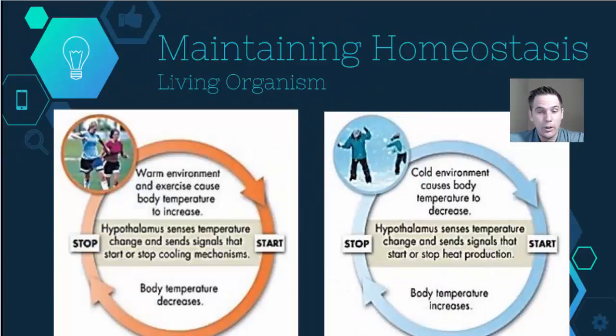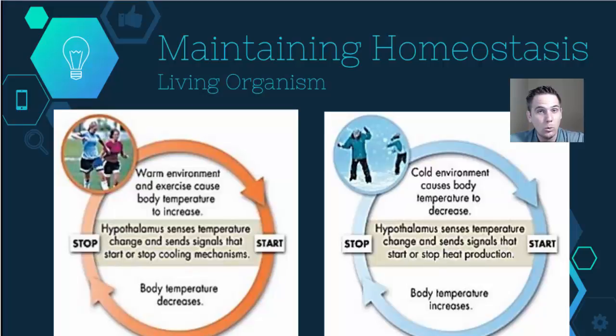Your body works in a very similar way. Your body needs to be at a temperature of about 98 degrees at all times. And your body is working very hard to maintain that 98 degrees, even though there's a lot of stimuli trying to push your temperature above or below 98. So how does your body react to that? Because it can't pump cold air in and out like a thermostat, like your air conditioning, like your heater can. So how does it do it?